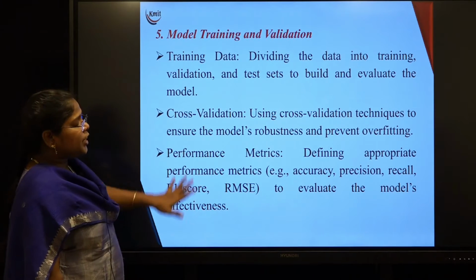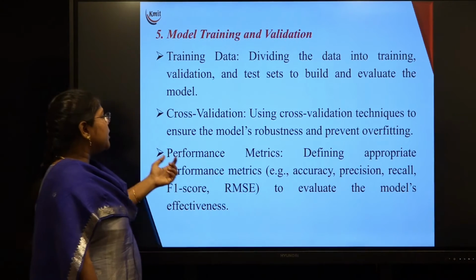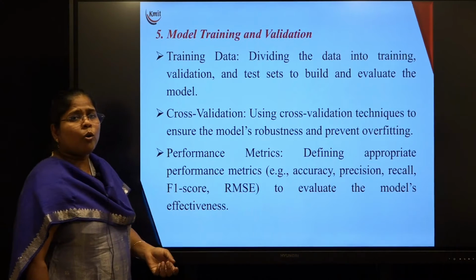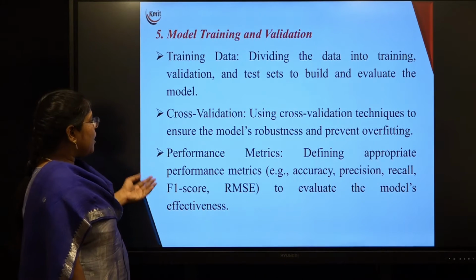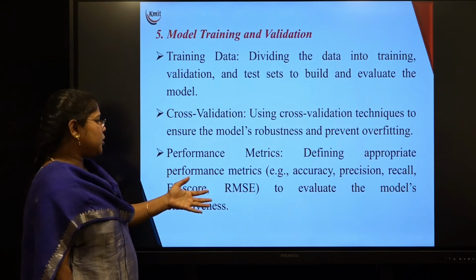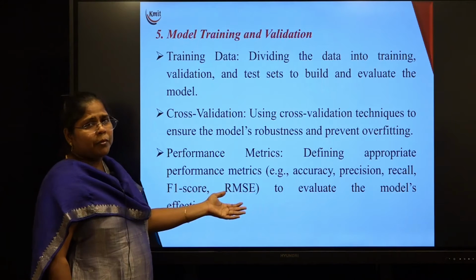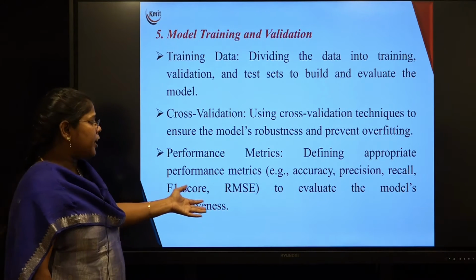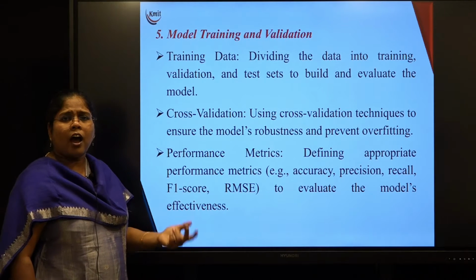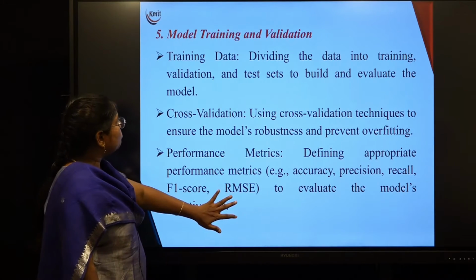So there is a need for cross validation. Using cross validation techniques, we ensure model robustness and prevent overfitting. And we calculate the performance metrics, which are nothing but accuracy, precision, recall. If it is a regression problem, we calculate the RMSE, MAE, MSE, etc. And we evaluate the regression models with R square, and with the ROC and AUC curve.